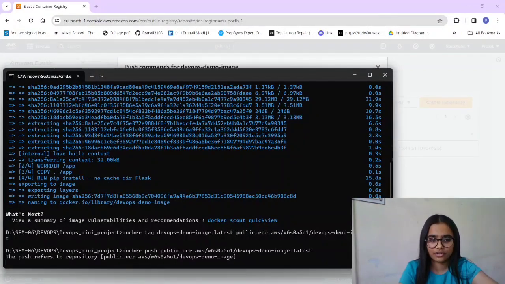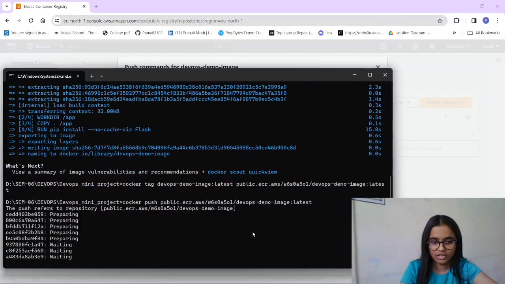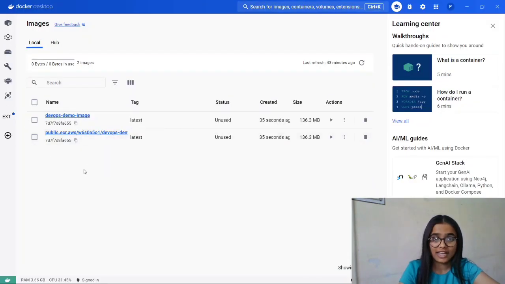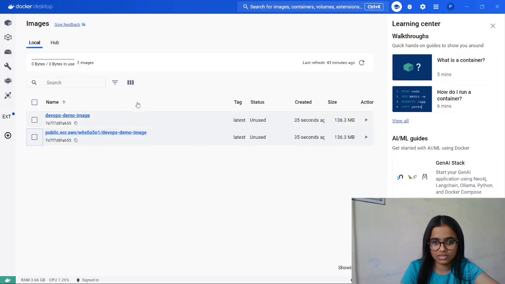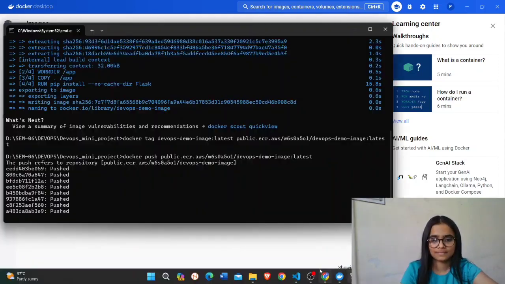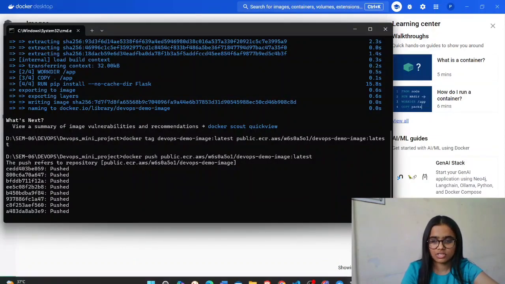We'll press enter and it will start pushing the image, and meanwhile we'll see whether our Docker Desktop has this image or not. So yes, it has created the image, as you can see here. To run this image, you can easily use the command docker run and the name of the image. And yes, it has been successfully pushed.